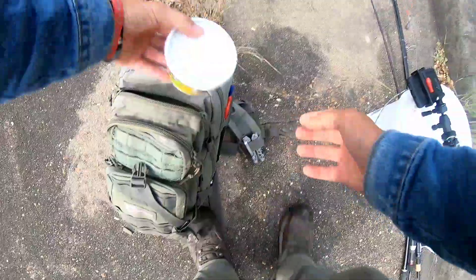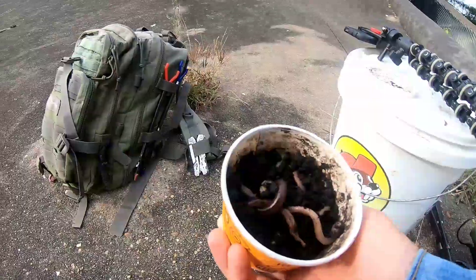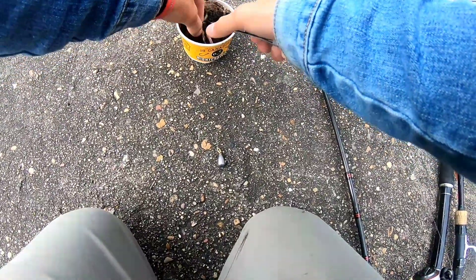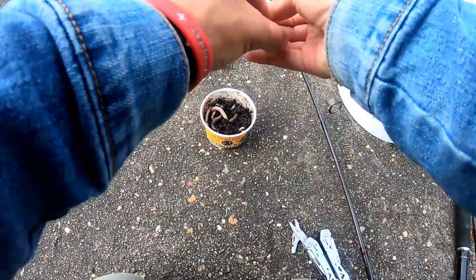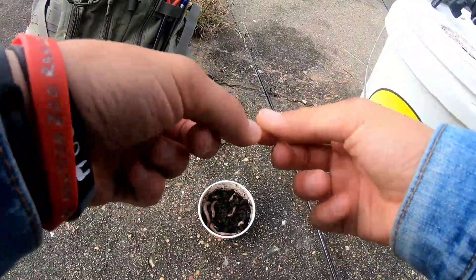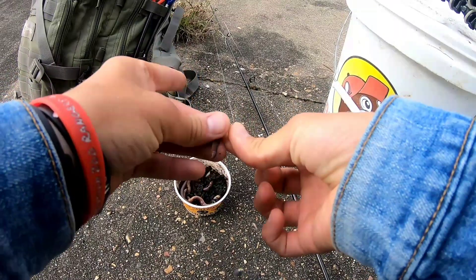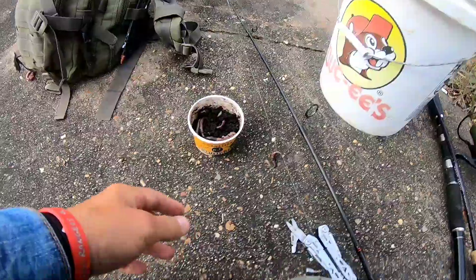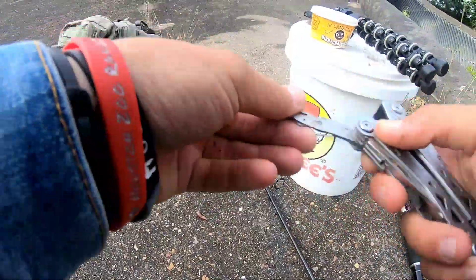See what's small, see what's being eaten. I've had these worms for a couple of weeks now, just keeping them cool and refrigerated, and they look as good as the day I bought them. I'm cutting a small segment of worm. The reason I use scissors instead of my hands is because you get cleaner breaks on your bait. When you're trying to keep your bait good for a number of days or weeks, that does make a difference — gives you the absolute maximum usage out of your bait.